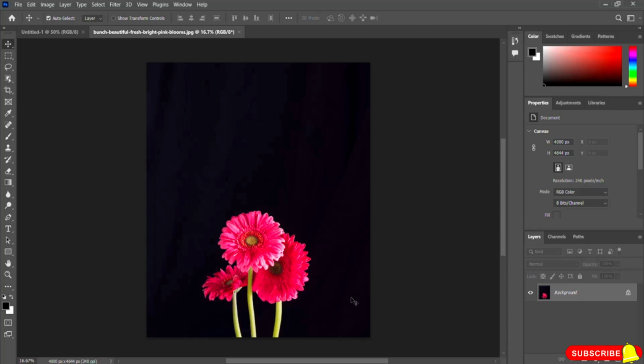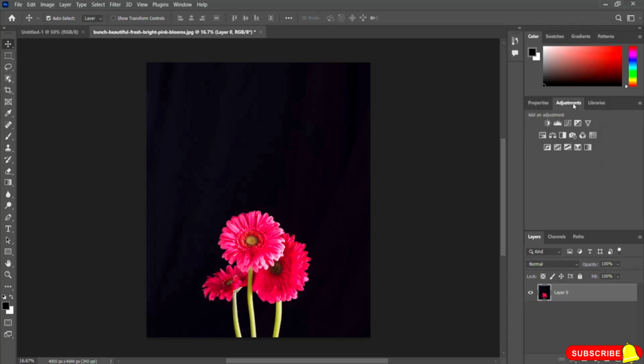If you want to change the color of the flower, like you need to turn this flower into green, or turn this pink flower into yellow, in that case, what will you do? This is what I'm going to tell you right now. Let's jump to the process, and I'm going to unlock this background layer, and you can see that our layer is unlocked. For changing the color of the flower, we have to use the Adjustments tool once again, and then you will have this option called Hue and Saturation. So let me click this Hue and Saturation.